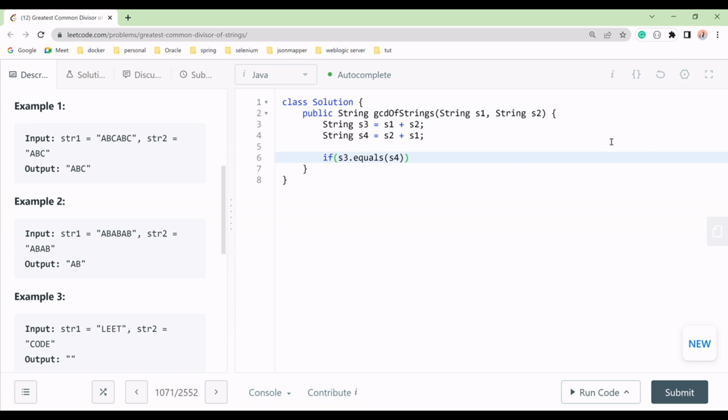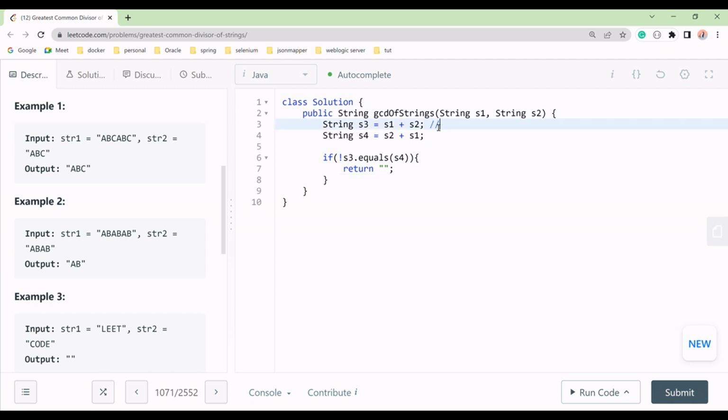If both are not equal, then we will check here only and return. So this will be the base case. Like example 3, where S1 is leet and S2 is code.